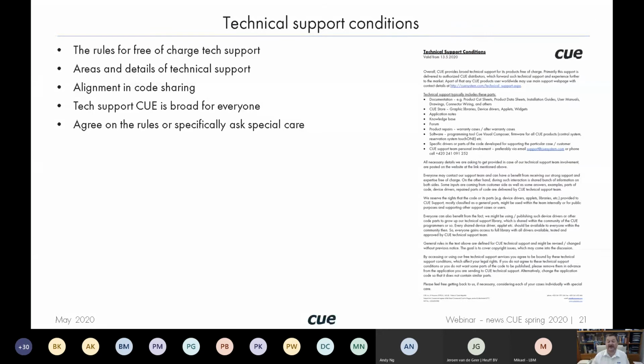And this has direct touch on copyright law, but we want to agree with you on the rule that if you are asking for help from our technical support team and you are benefiting from this technical support free of charge, you agree that some part of the code may be used for future technical support purposes or for other customers if they have the same problem or need the same or similar help. So that's important to say publicly.